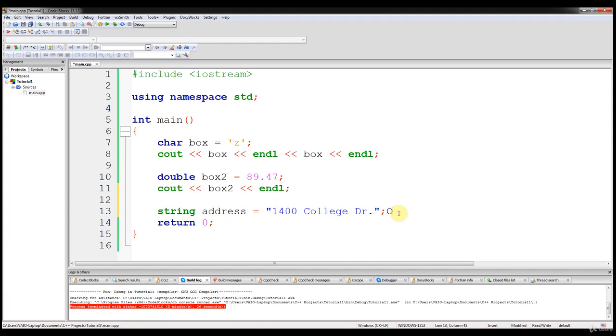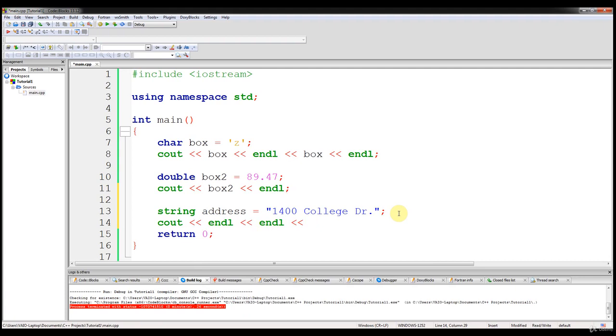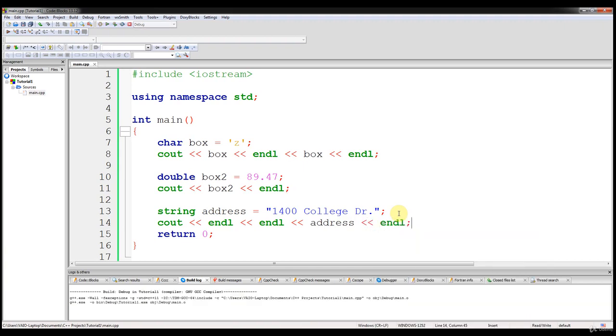And if we wanted to output that, we could do cout. We'll give it some space. We'll do 2 new lines, and then we'll output address, and then add another new line, end line. Let's output that. Let's see what that looks like.